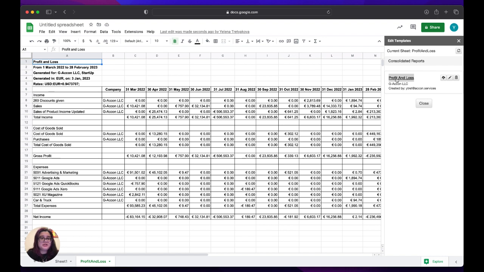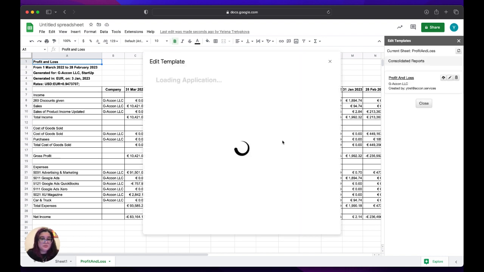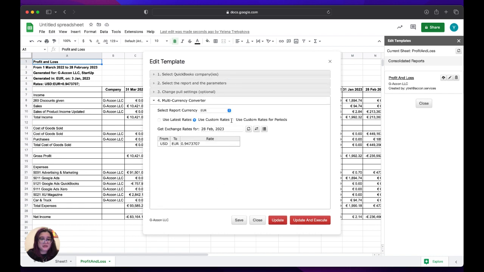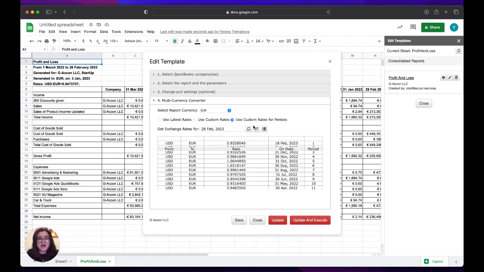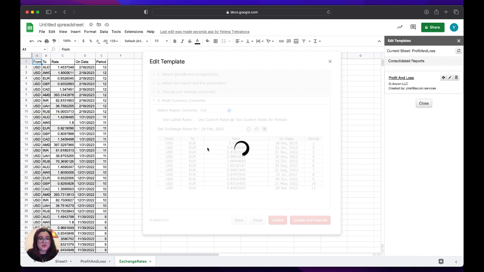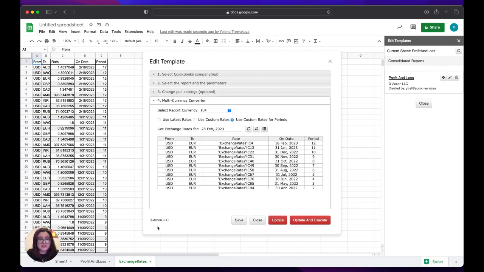Now, I will go ahead and show you the third option, which is when you click Use Custom Rates for Period. This feature allows you to automatically receive live exchange rates for each of your periods. This can also help you manually modify any exchange rate in the template, or you can create a separate exchange rate tab in your spreadsheet, which is where you can modify the values and use them in report generating processes.